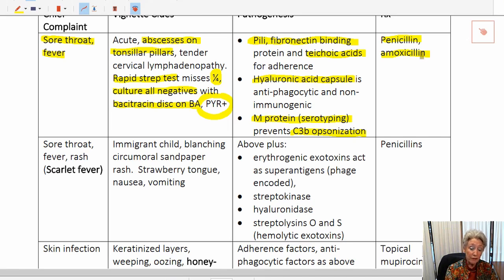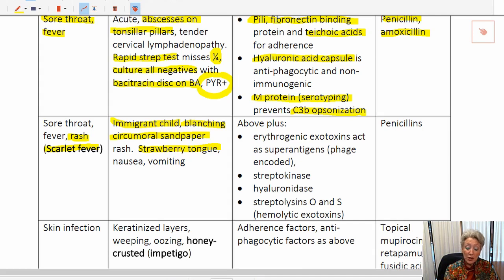But scarlet fever can follow on the initial sore throat and then develop the rash that begins around the mouth and tends to coarsen the appearance of the skin to be like sandpaper. The tongue will become first covered with a fibrinous exudate, and then as that peels, I will see those very prominent bright red papillae. Okay, so they're going to have to describe that as being in a child from outside of the United States, because we simply do not see scarlet fever anymore in the United States.